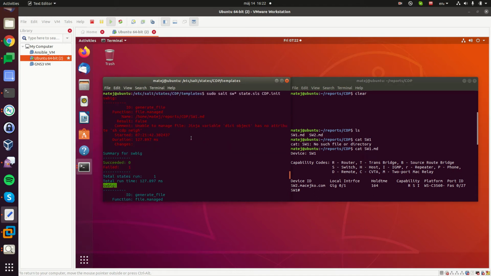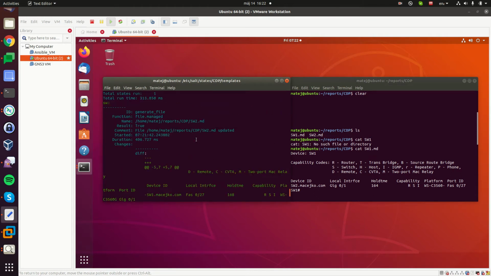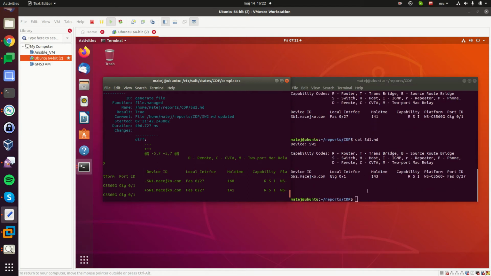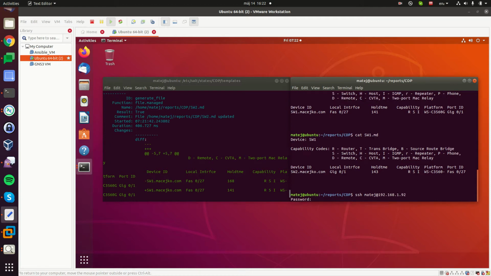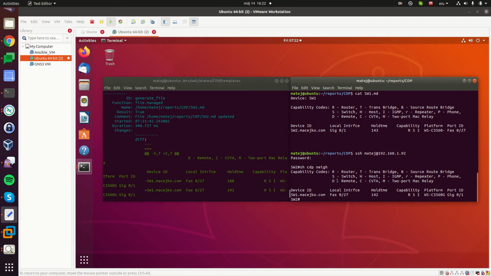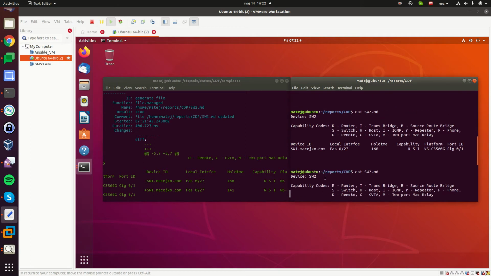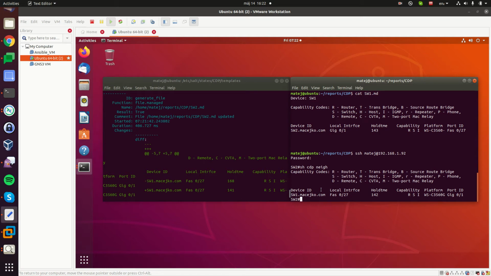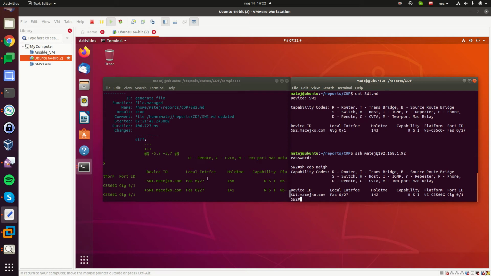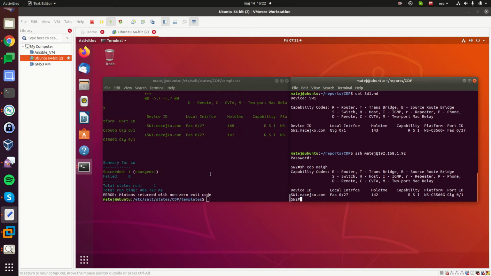So you can see here our generated files for both switches. I can connect to them now manually to show you. It is the same. So you can see this. From SW2, so it's this one.